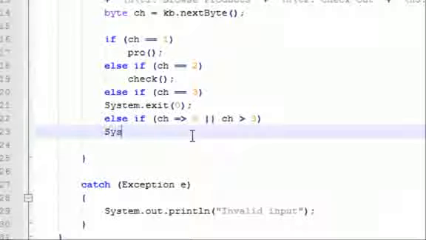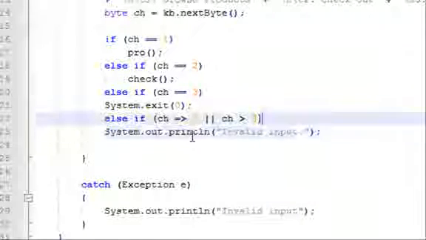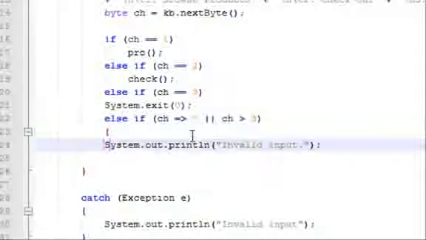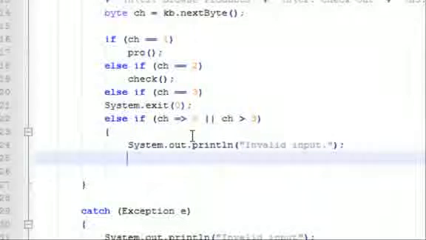Let's do system.out. Invalid input. And then let's give it a curly brace because we'll be needing multiple lines. Let's go back to the menu, and that's how you do it. That's what I'm talking about.